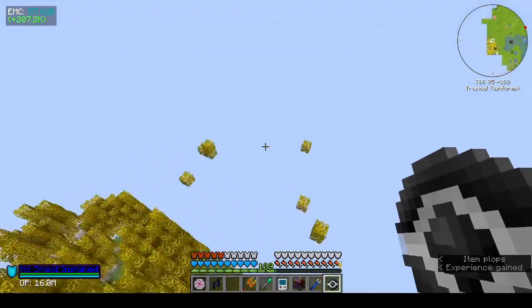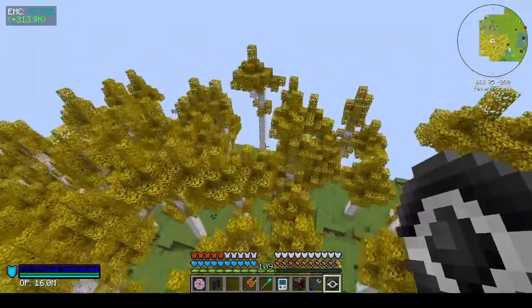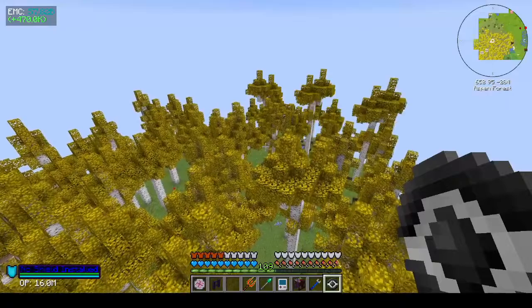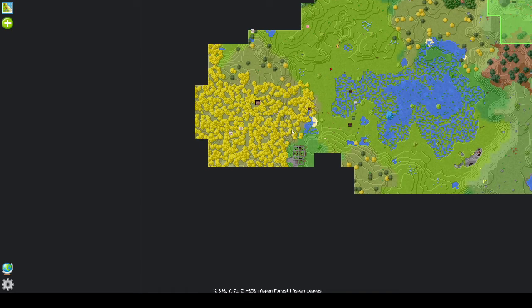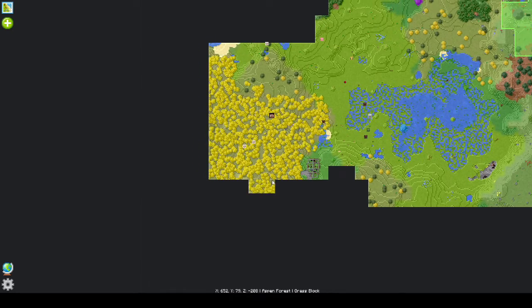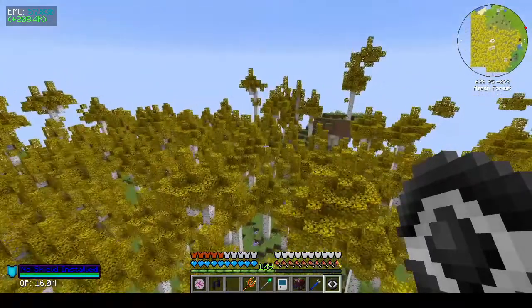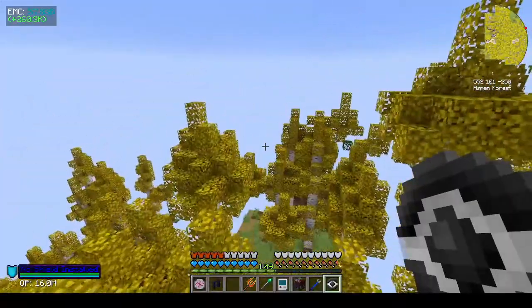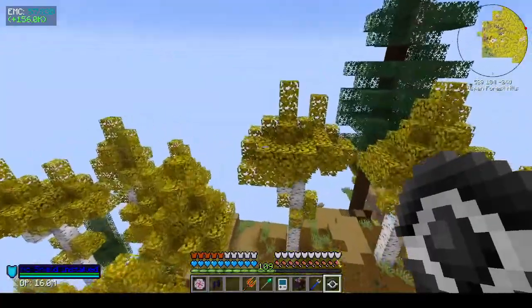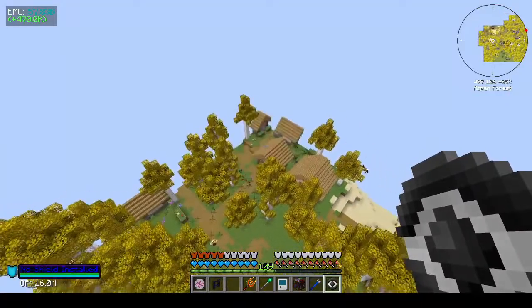Suddenly it occurred to me, oh, there was a village this way. Or did we nick everybody from the, no, I shouldn't say that. Did we entice everybody to come and work for us? There's the witch's hut. I think it was in this forest. I think if we just go in the direction we're going, there was a village. I took out the waypoints because I didn't need them, since I had the dislocator. Is this our village? Yes, it is. And do we have any villagers on the minimap?